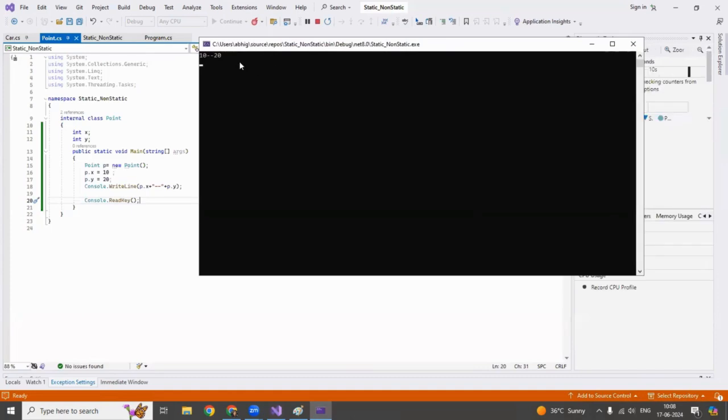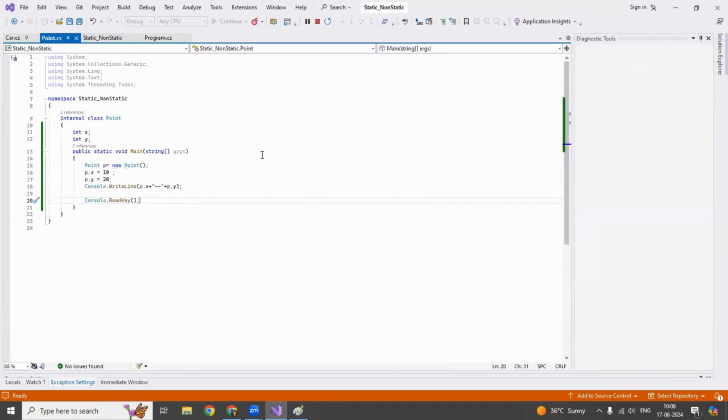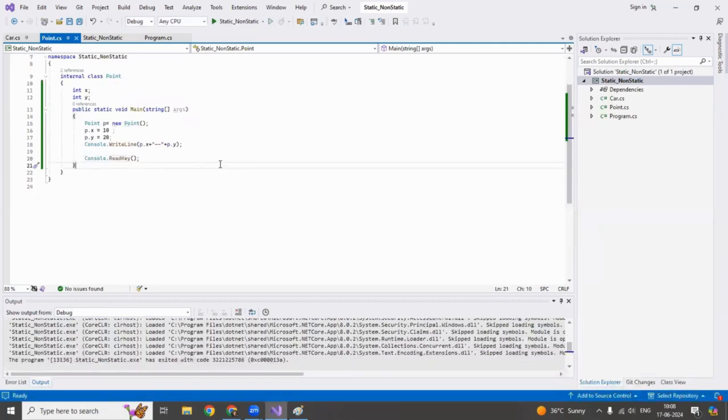Now you see that it is printing 10 and 20, as p dot x is equal to 10 and y equal to 20. What is this Console dot ReadKey? This is to read the console values. If I want to see what my console is printing, I write Console dot ReadKey to see the execution of my code.